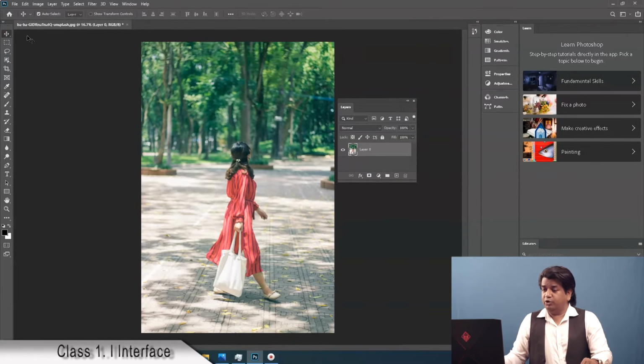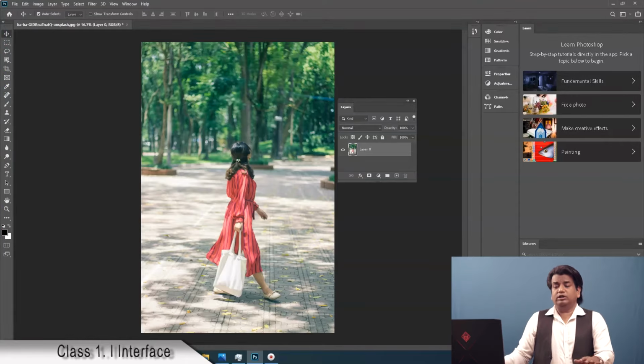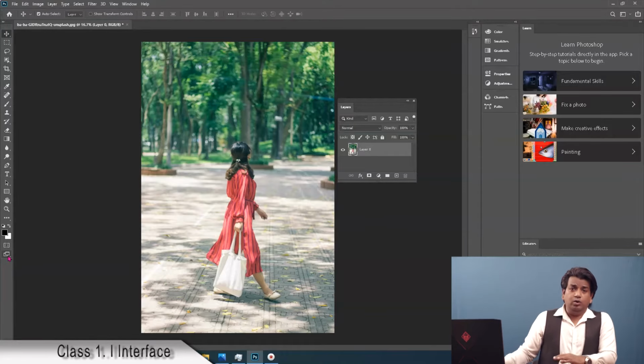Here you have Photoshop. On top you will see the menu bar. This will help a lot, as lots of options are there. This is the properties bar, which shows whichever tool you are selecting, and these are the toolbars. Now these toolbars are really important. All the tools we need to understand well, because they are actually related to the creative aspect of honing the full potential of your photograph editing.